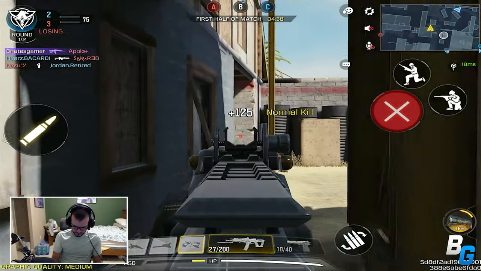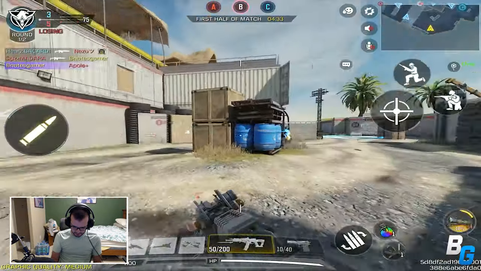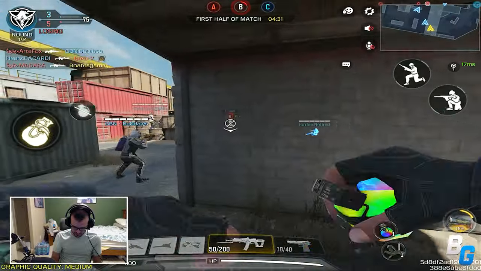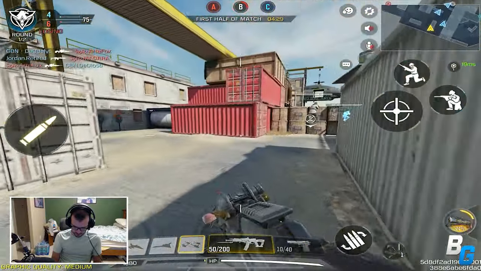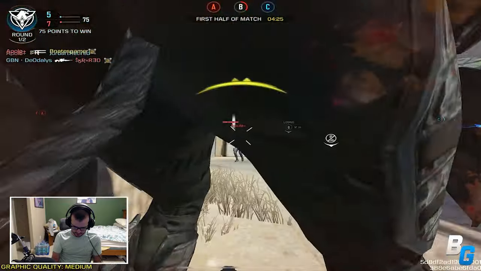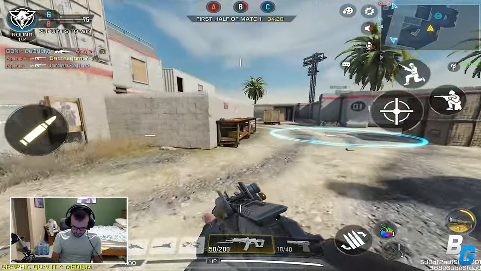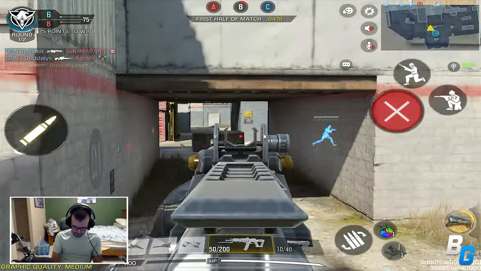Enemy contact. Don't get down. Damn. Damn, damn, damn. Enemy taking B. I was not ready for that gunfight. Clearly. Nice. Damn. This guy's got persistence. Oh, man.